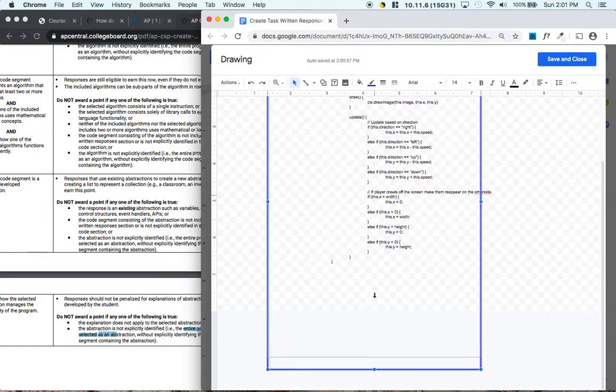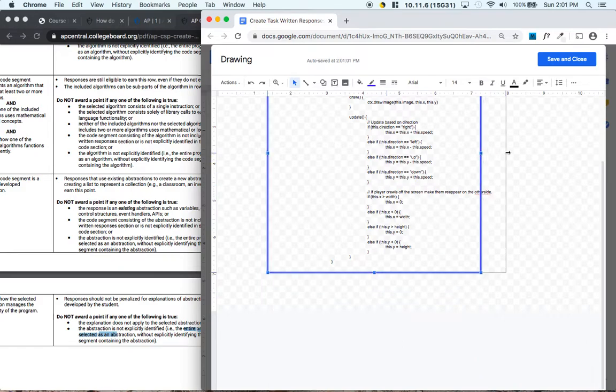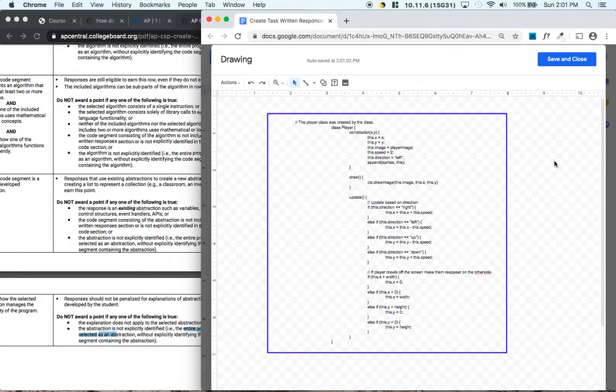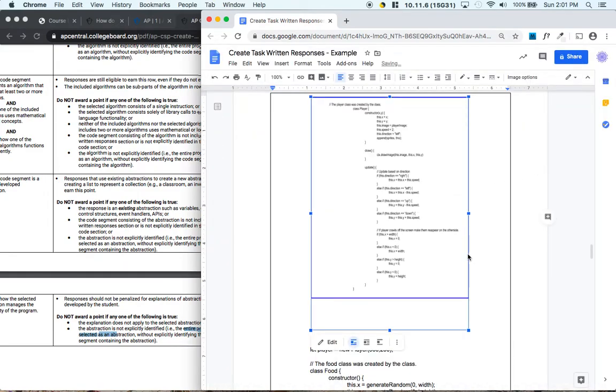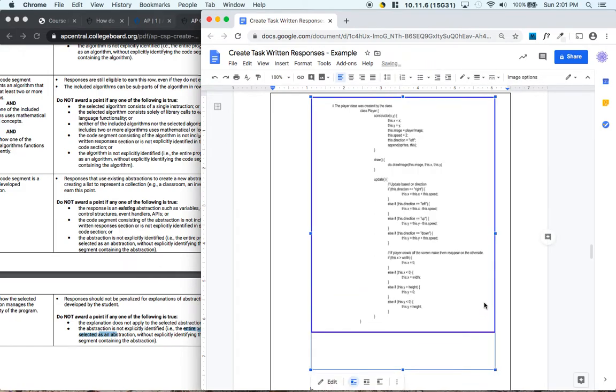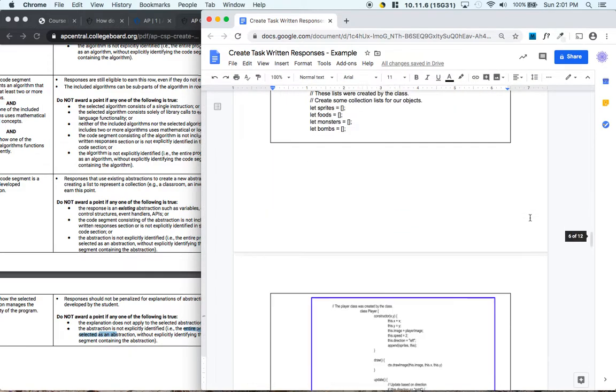This is such a silly part of the create task that they make you use this rectangle. It really messes things up. I wish that you could just do it as a comment. So save it and close it. And there we go. It's all good now, but maybe we want to stretch it out so that it's easier to read. All right, so now it's a little bit easier to read.